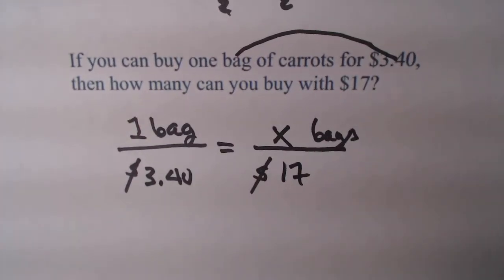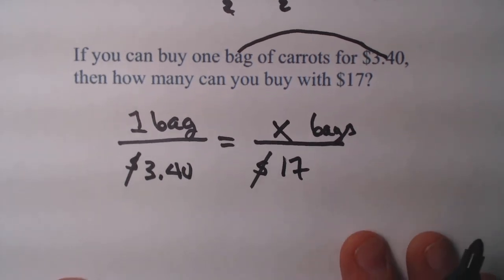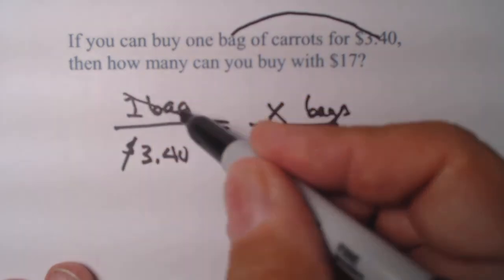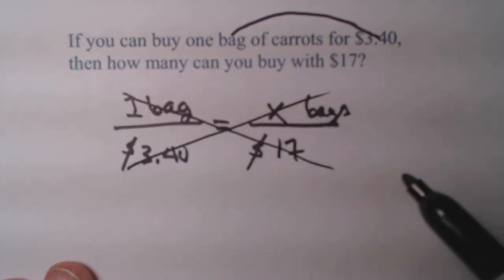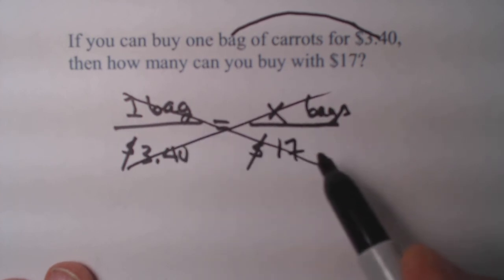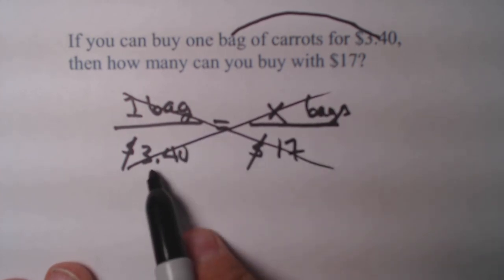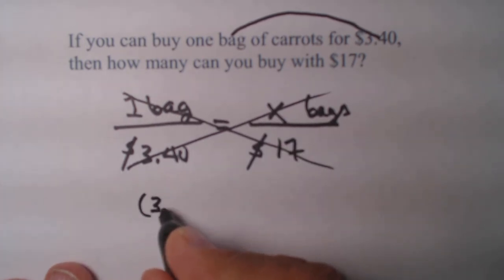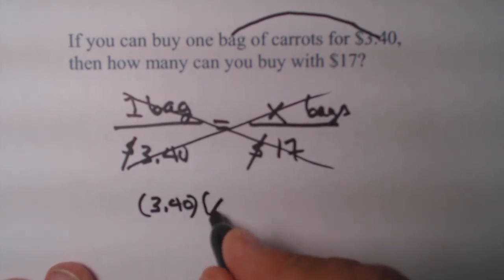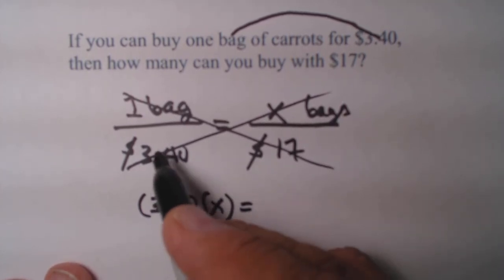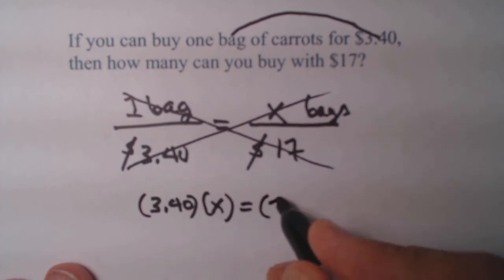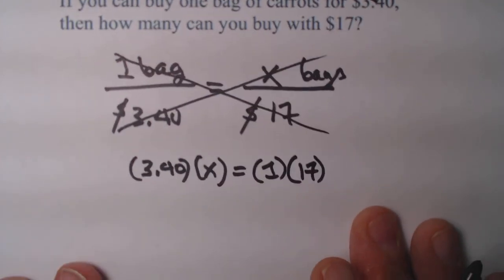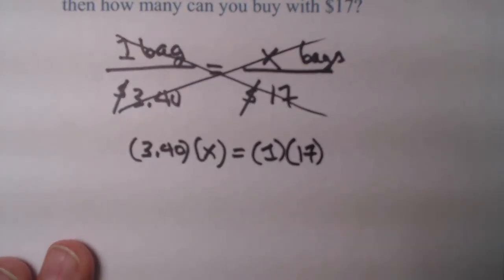Now, once again, let's do our means and extremes here to be able to quickly come up with the equation to solve this. And remember, it looks like you're crossing out the problem, but you're not. These are just the guidelines as to what to multiply together. Take the arm that's got your variable on it first, so you get that on the left side. So we've got 340 times x equals 1 times 17. Okay, well, here we go. That's not difficult to work with.